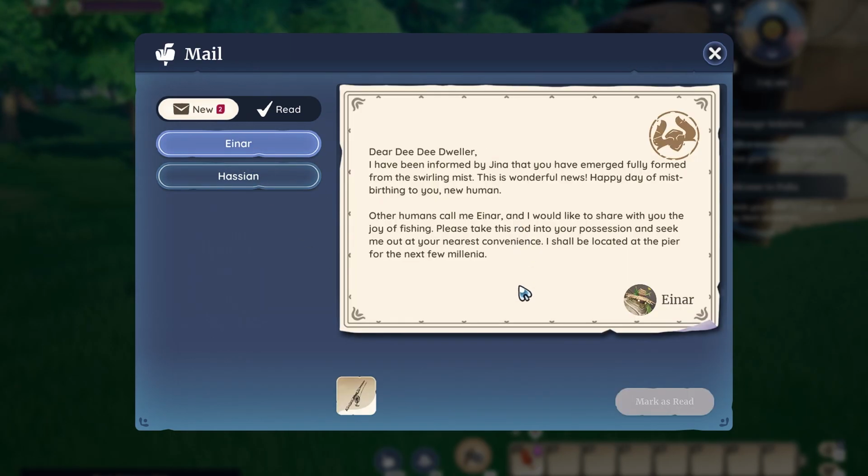Dear DD Dweller, I have been informed by Gina that you have emerged fully formed from the swirling mist. This is wonderful news. Happy day of mist birthing to you, new human. Other humans call me Inar, and I would like to share with you the joy of fishing. Please take this rod into your possession and seek me out at your nearest convenience. I shall be located at the pier for the next few millennia.